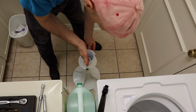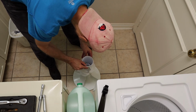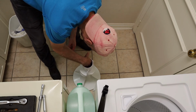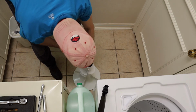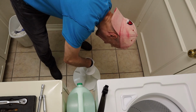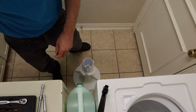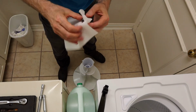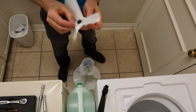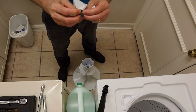Alright, so we're going to line up those two tabs with these two tabs and carefully set this on here. Make sure they're lined up and then push it down. And when you push it down, those two inner tabs should come up through those slots. And then it's just a matter of getting this bolt back on. I'm going to just make sure the washer is up there against the head of the bolt. Like that.